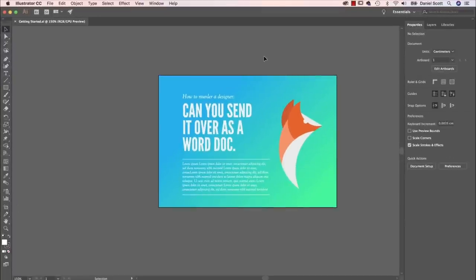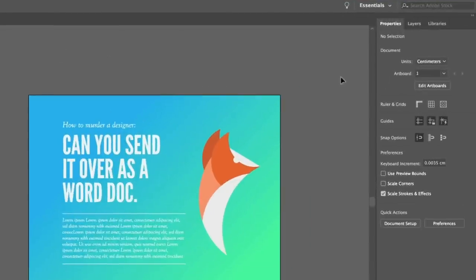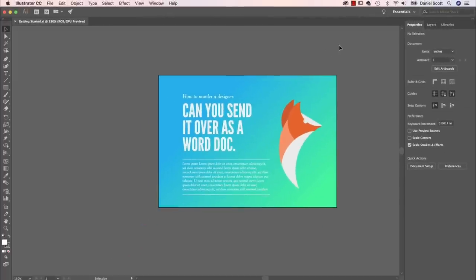Next thing to do is to do with your preferences for units and increments. It's a bit strange in Illustrator, so it's worth mentioning here at the beginning. I've got a document open. I have nothing selected by using the black arrow and just clicking in the background, nothing selected. You can see the units in this case are set to centimeters. I can change them here for this document to say inches. Okay, and that's how to change it for this document. Now, if you've come from other Adobe products, you'll know that you can go into preferences and change your units and increments.